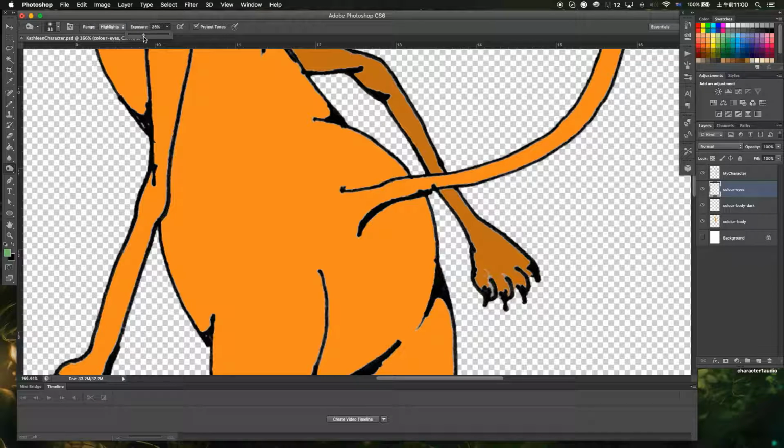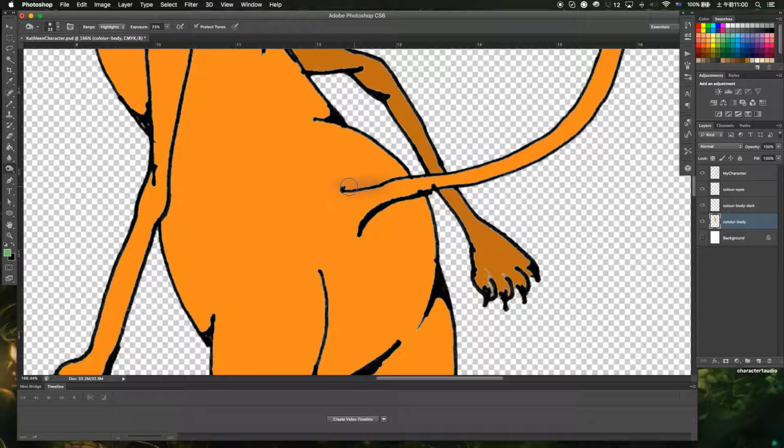I'm going to drag the strength down again, back to 20. And up again. Oh, I see. What it's done is I've gone to the eye layer. I actually want to be on the body, so that's why that wasn't working. Might Control Z that and undo it and bring this brush down.